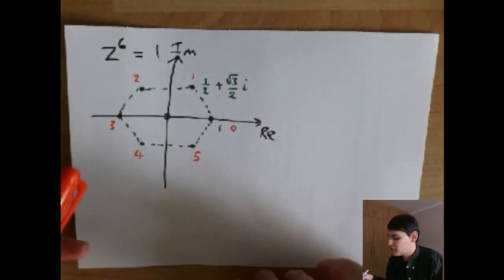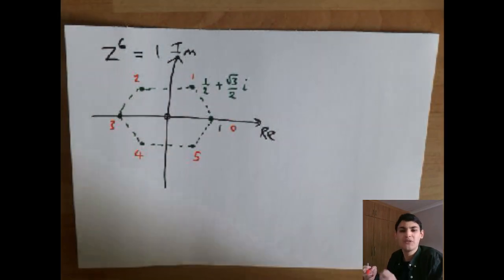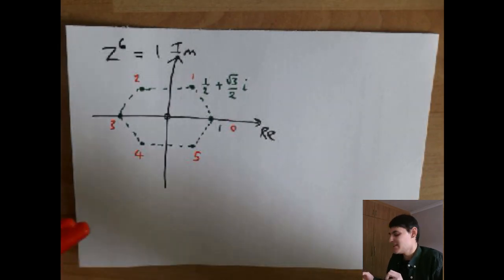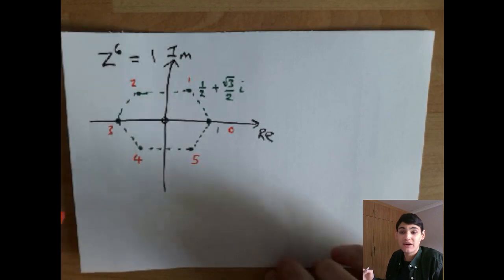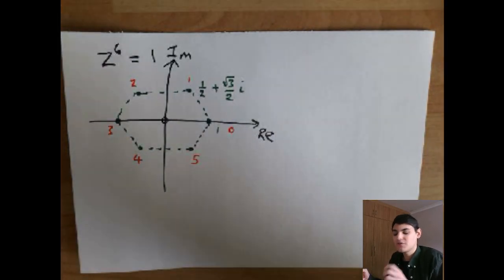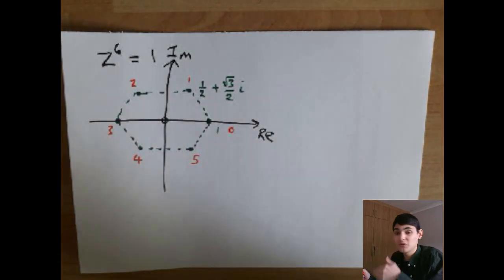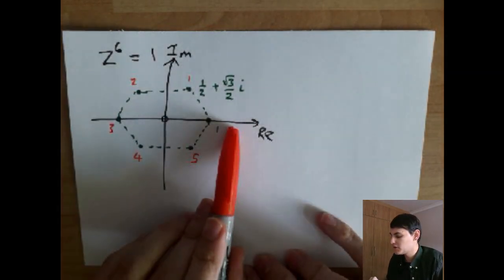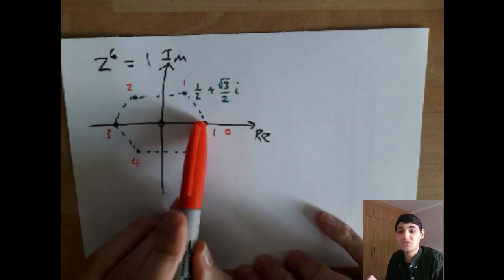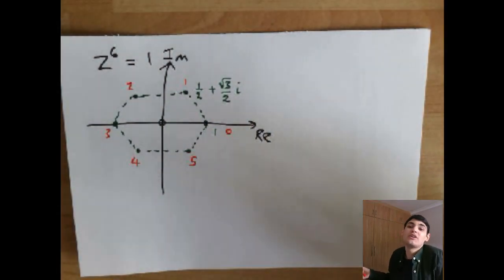Because if you want to multiply two roots of unity together, say the fourth and the second, you have to do complex multiplication, and that takes a long time. However, if you convert it to C6, you end up with 2 and 4, well, 2 plus 4 is 6. 6 is equivalent to 0, so the two roots of unity multiplied together get you the first, or 1. And I think that's really cool.